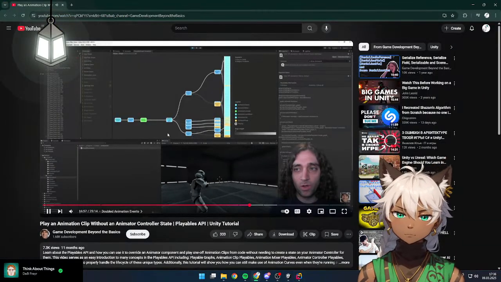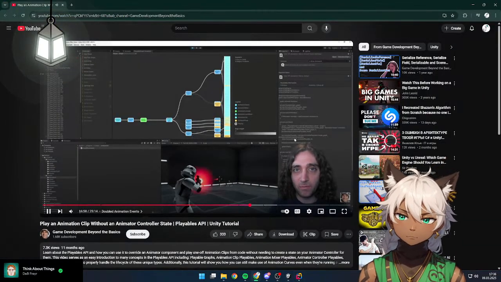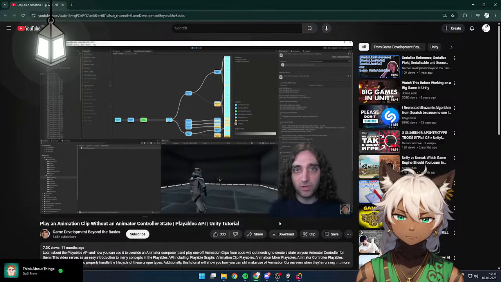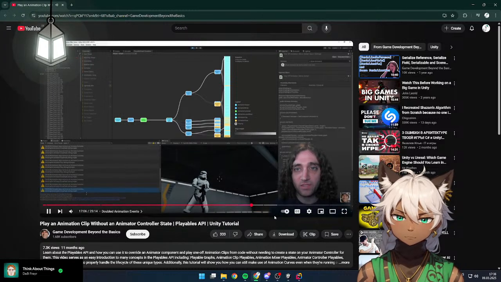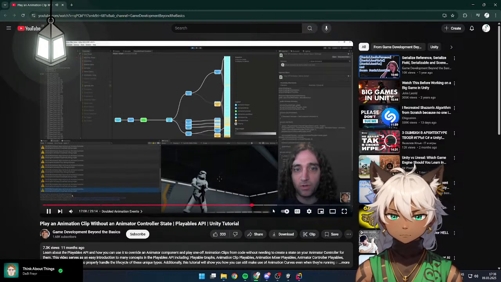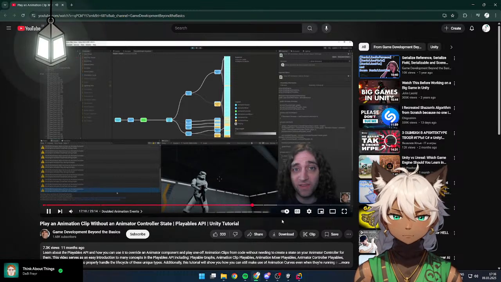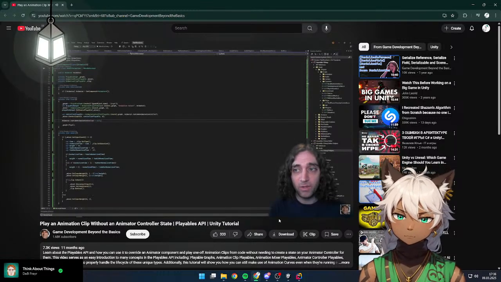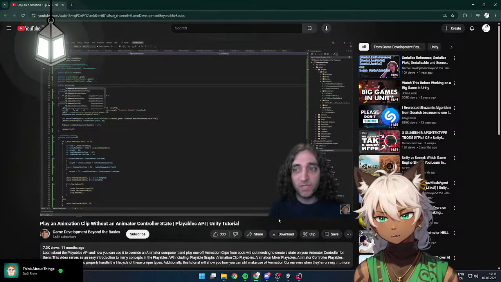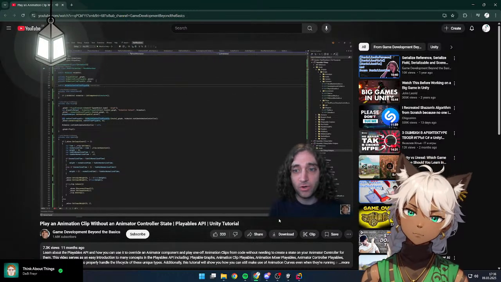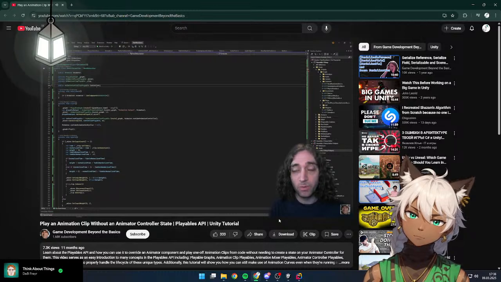Issue where all of our animator.play and animator.crossfade calls in our character controller no longer work. In fact, we can see an error in the console saying animator does not have an animator controller. Fortunately, this is an easy fix. We just need to bring the animator controller playable out into a public variable and then update the method calls in our character controller to reference the animator controller playable instead of the animator.